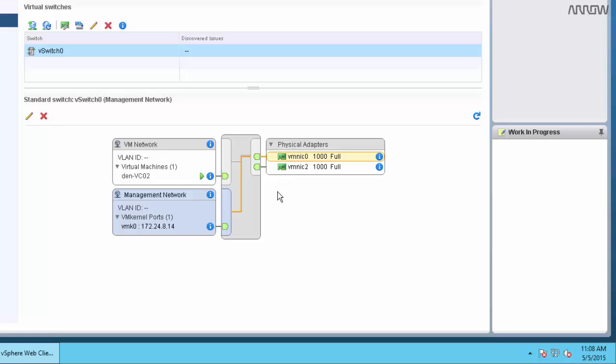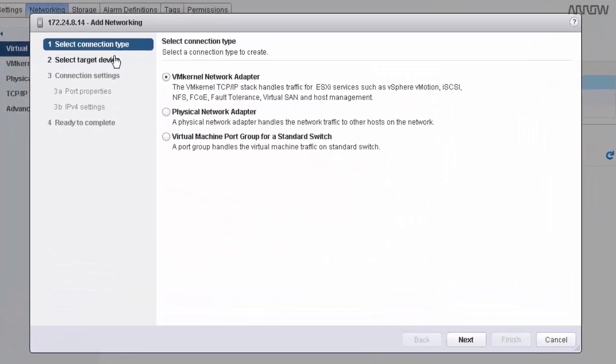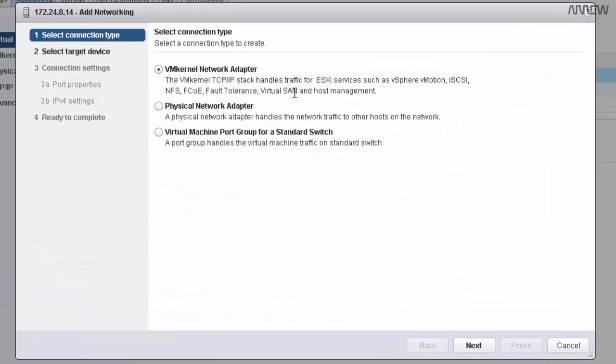So for logical separation in this type of environment, I'm going to simply create an additional vSwitch. Again, depending on your architecture and design, that may vary of how you want to allocate those specific physical adapters. But know that we do need to pay attention to the VMware documentation around that. But from here, to create an additional vSwitch, I will select Add Host Networking. And then since vSAN is a kernel level service, we're going to add a VM kernel network adapter. So we can see again the other types of services that also use a VM kernel network adapter, things like vMotion, IP-based storage, or FT. In this case, vSAN is what we need here, so we'll select that and click Next.